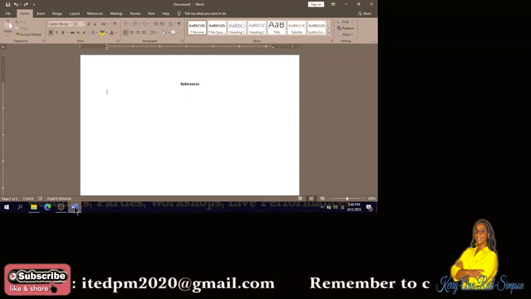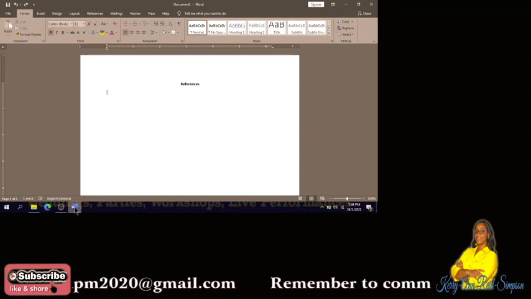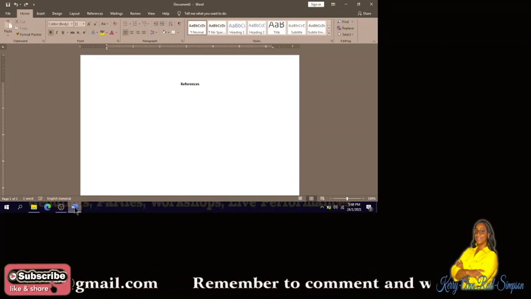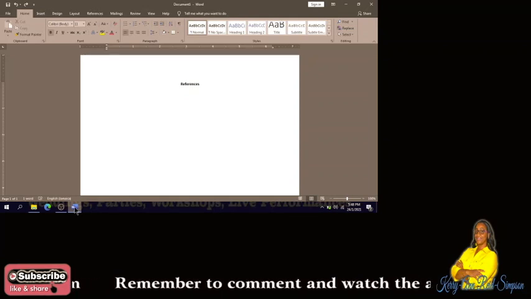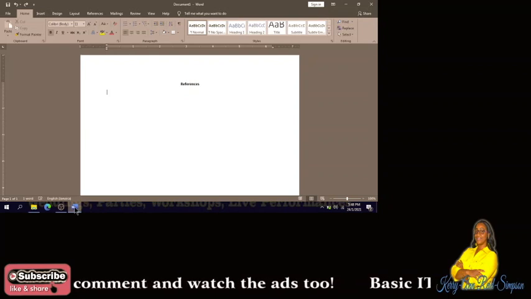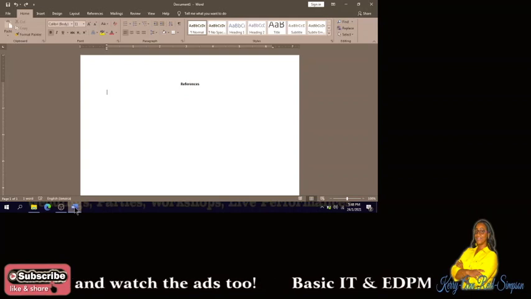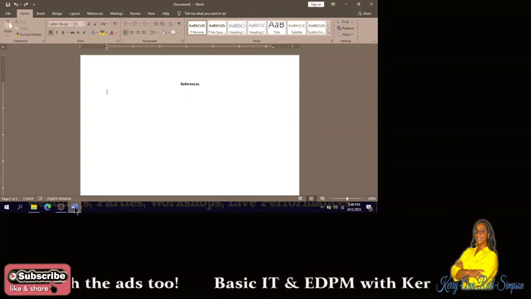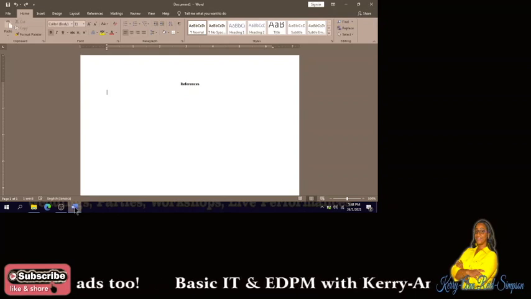This time I'm going to show you how to set up your page to accommodate hanging indentation. And this will be especially helpful to people who are doing a research paper. So once you are doing a research paper, you have to include what we call a reference list. And when you're typing a reference list, your list has to be in hanging indentation. So that's what I'm going to start with, hanging indentation.